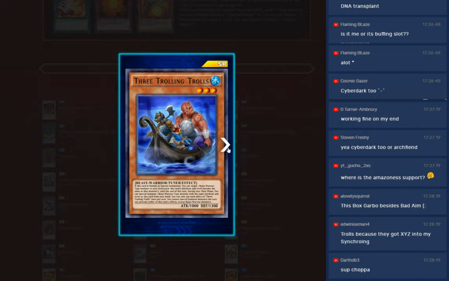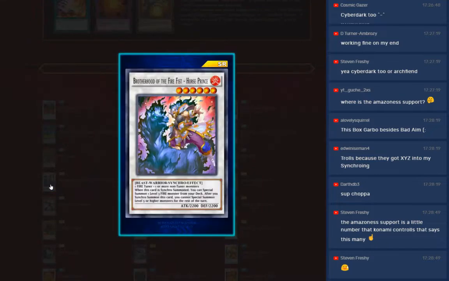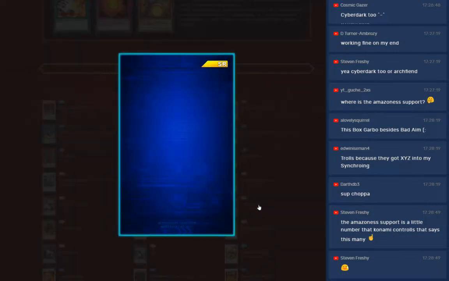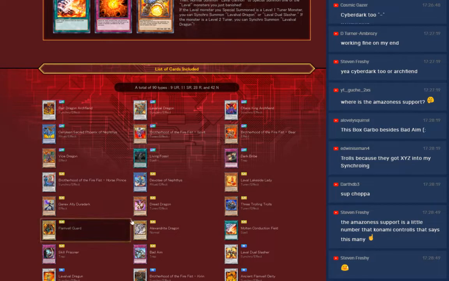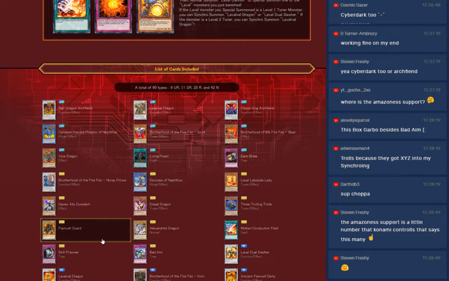That's where the restriction comes into play, is the fact that it has to be a Beast Warrior. So you probably have to go into this guy right here. Nope, you can't even go into him. You can't even go into him because he's a... No, yes you can, because you take his attribute. So yeah, you probably are going to have to go into Brotherhood of the Fire Fist Horse Prince, just due to the fact that you'll have to take a Fire Fist attribute, probably Spirit or Bear, and then take theirs, and then probably special summon a level 2 or level 3, and then go for the Synchro Summon. But we'll see what other Synchro Beast Warrior monsters are out there.